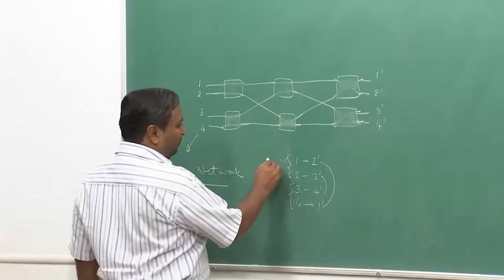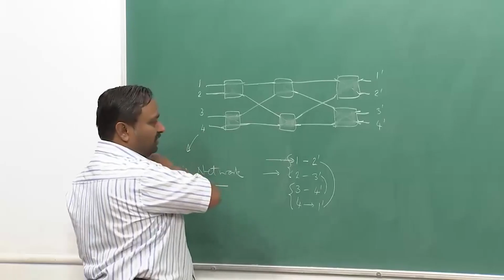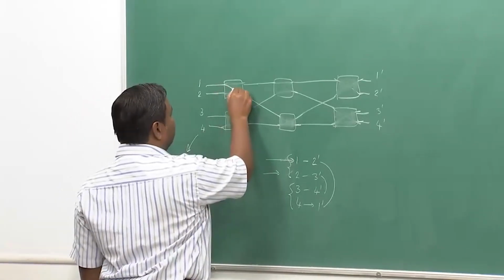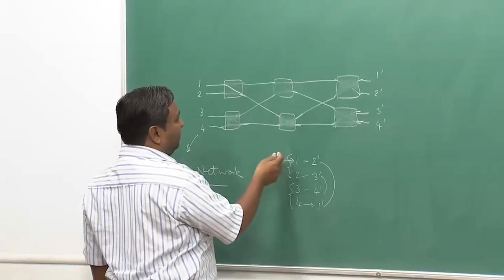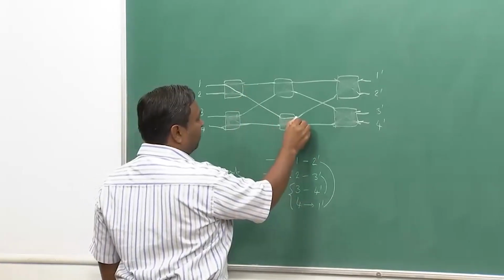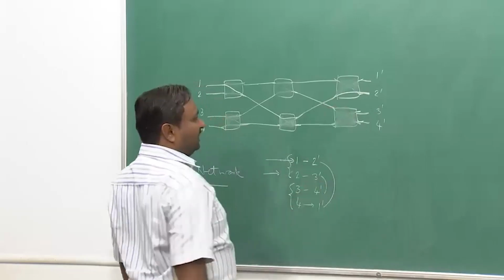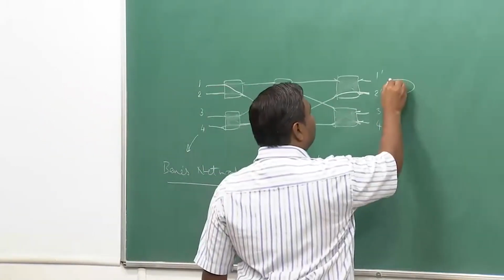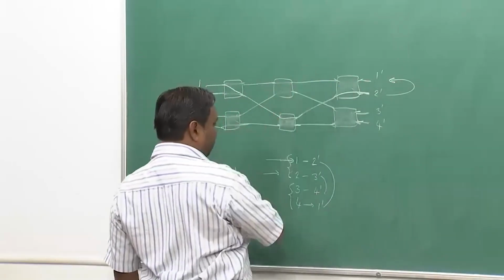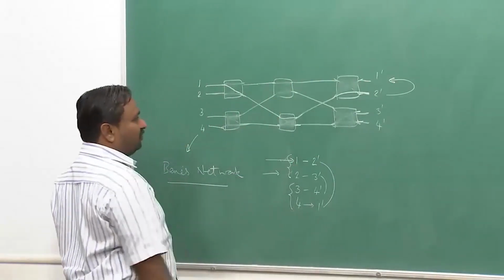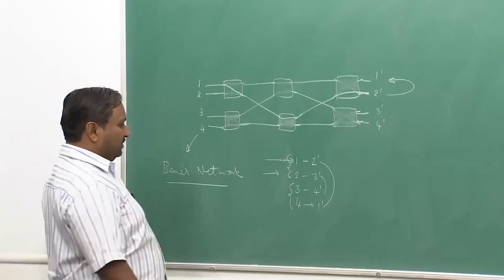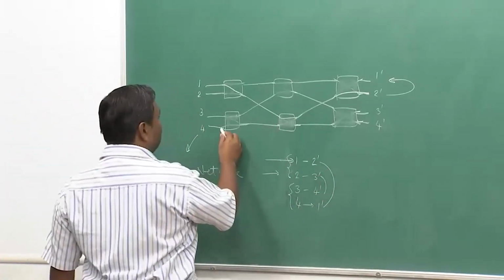So, I will start with 1, I will set up the connection, I can do it the way I want, does not matter, okay. This is the first one. So, if I set it up like this time I am doing it in a different way. So, 1 to 2 prime, and I have set up the connection. So, the next connection should be set up from 1 prime. So, 1 prime has to connect to 4. So, 1 prime to 4 I should set up the connection, okay. So, 1 prime to 4 or 4 to 1 prime.